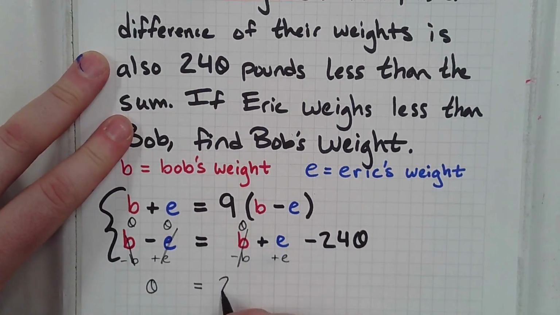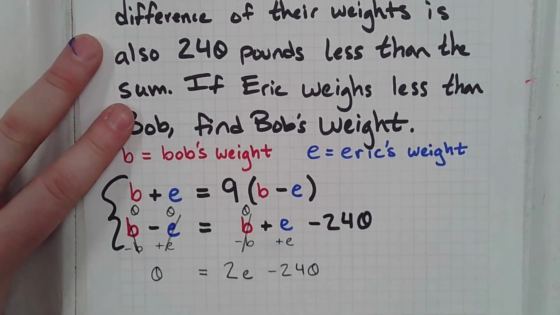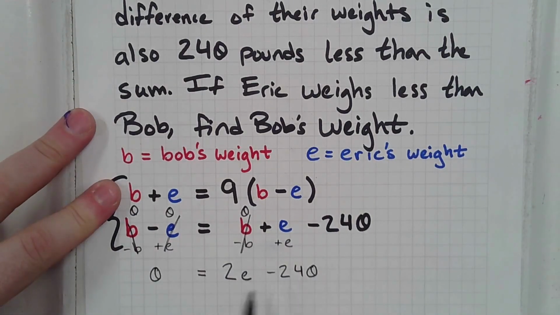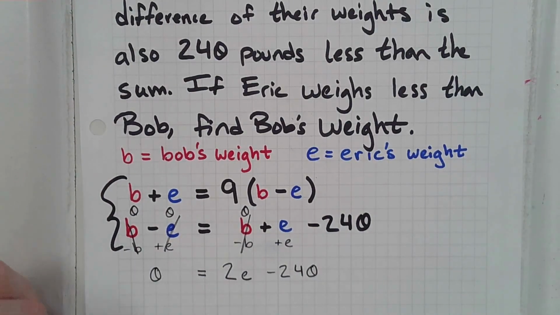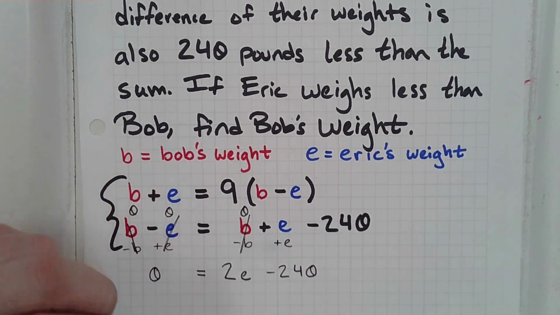And then we get 2 E's over here. 2 times E is the same thing as E plus E. So I know whatever E is, when I double it and subtract 240, I get 0, because that's why I get 0 here. If you don't see that, add 240 to both sides and you will. So at this point, I'm just going to divide, or think in my head about what times 2 gets 240. Well, E is going to be 120.